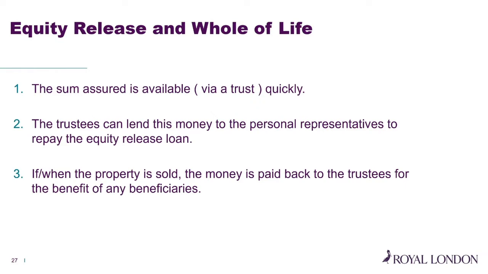As you can see there in that 3rd bullet point, if the property is sold, then the sons will repay the money to the trustees, and that will be held for the benefit of any beneficiaries. Clearly, if they want to maintain the ownership of the house with one of the 2 sons, providing they can move other assets and get rid of the debt, then that's absolutely fine. What we're talking about here is time and choice. And I personally think for 217,000, that's well worth the money. Thanks very much. Back to you, Adrian.